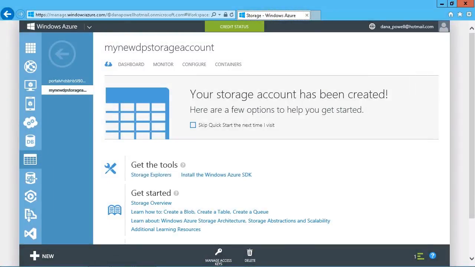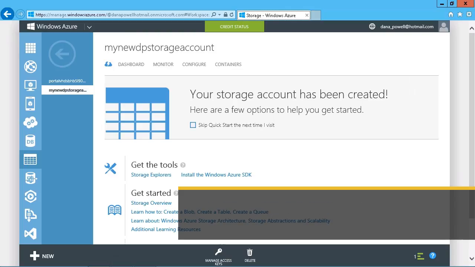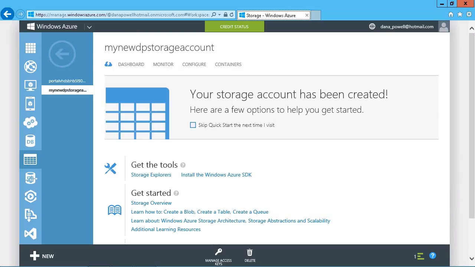If you've decided to go the route of using a storage account for storing and accessing data in Windows Azure, then once you have the account created, there's a few things that you need to do to get set up so that you can actually get in there and start making the objects that store the data. The main thing that you have to remember is that the storage account itself is really nothing more than just a placeholder, somewhere that accommodates the means by which you actually store the data.